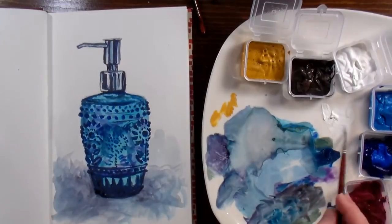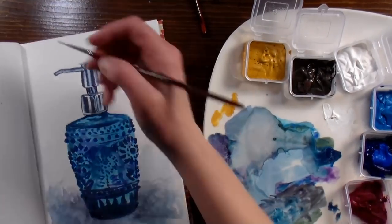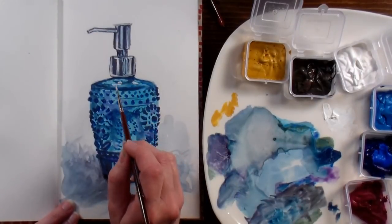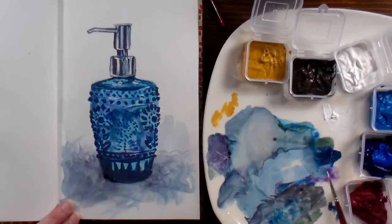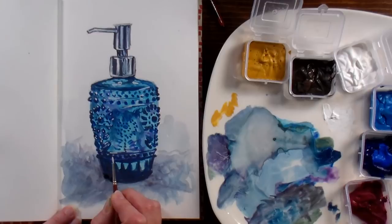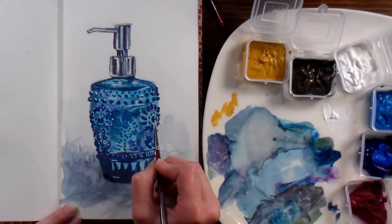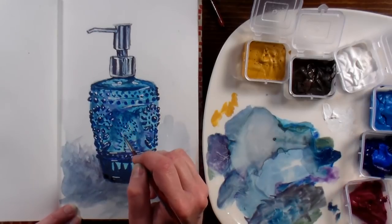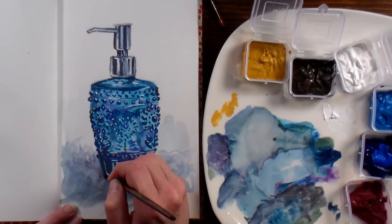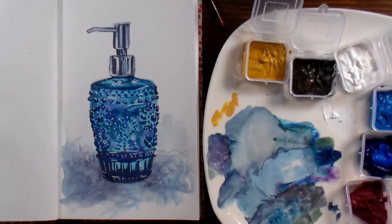Now I'm using Pure White to add the reflections on the spout. Just get the little hints of white — it's more like a final touch, like sprinkles on a cupcake. You don't want to overdo it or you lose the effect. I switched to a tiny brush for this. The brushes I've been using for this project are the Creative Mark Mimic Kolinsky brushes — completely faux fur, no animal fur, but they act like a Kolinsky sable brush. They're a little firmer than a Mimic Squirrel brush, kind of absorbent but not as absorbent as a squirrel brush. Golden Taklon brushes work really well with gouache too, but I like the firmness and detail I can get with these. They're not crazy expensive and will last forever if you take care of them.